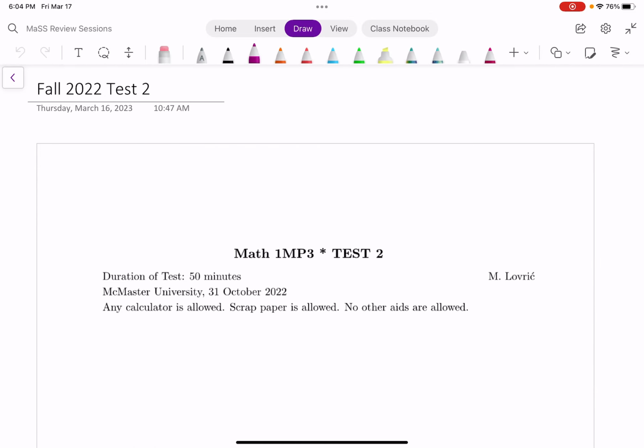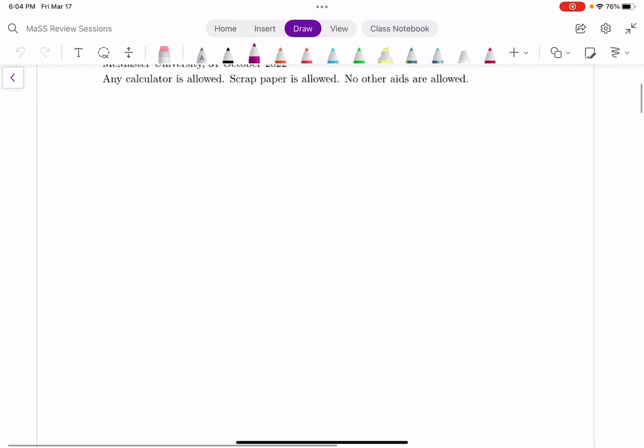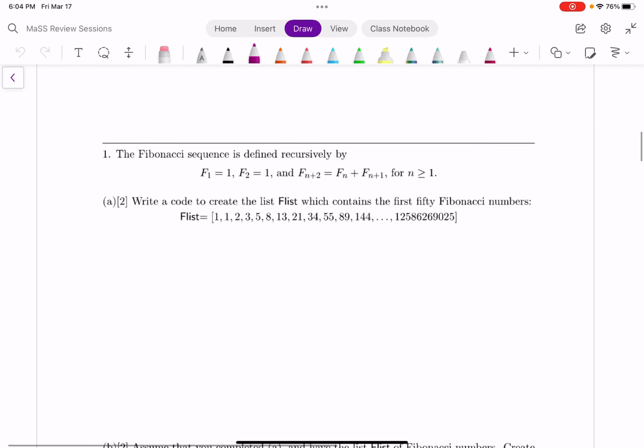Now, has everyone had a chance to look over the two practice tests that were posted online? No? If not, that's okay. I'm sure we'll get through those tonight. And just to let you know, if you have any questions throughout the whole thing, you can raise your hand, or, we're all students here, feel free to just shout out the answer. Yeah, we're all friends here. All right, so without further ado, let's get started.